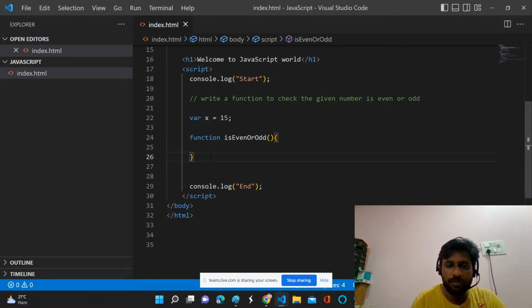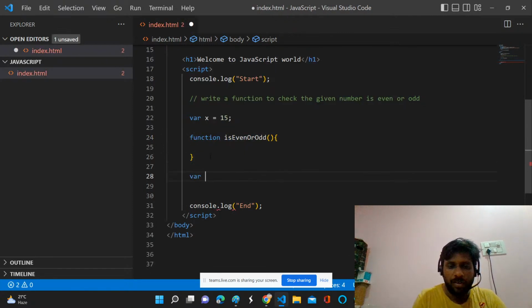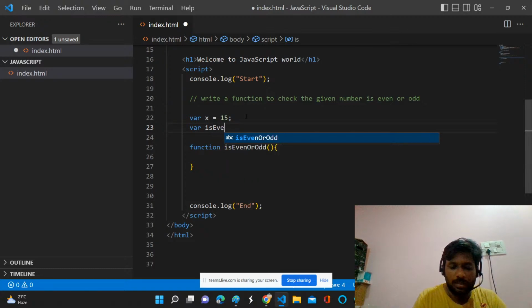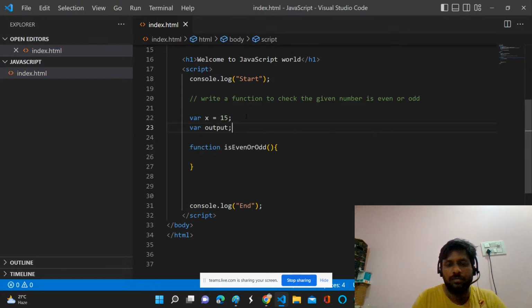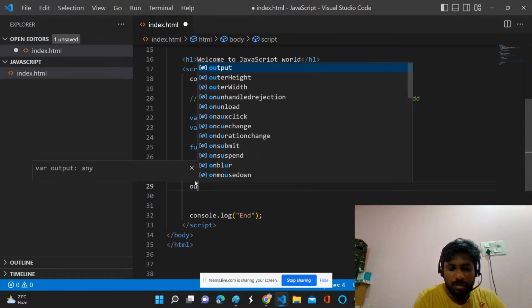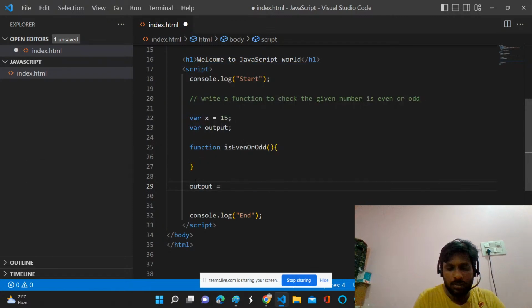So what I need to do, I'm putting var isEven, like I can say output, so without confusion about what it will return. Here our expectation is that in the output we need to get the exact answer.